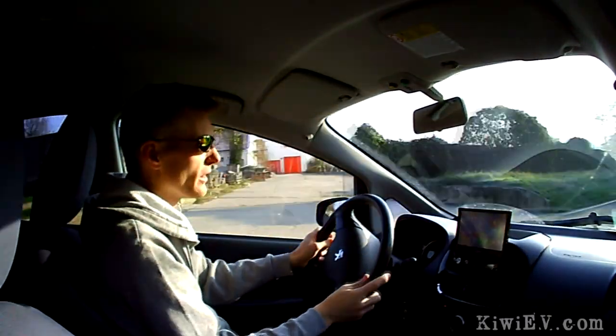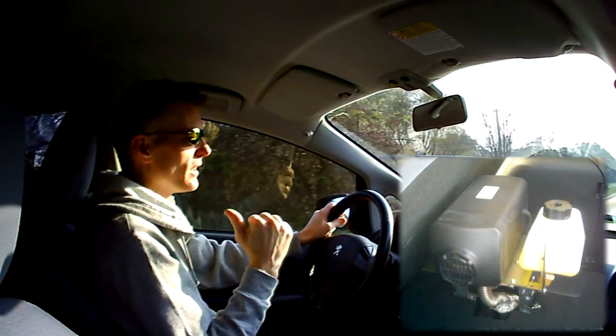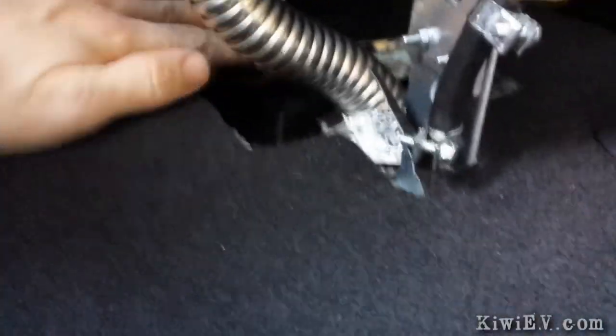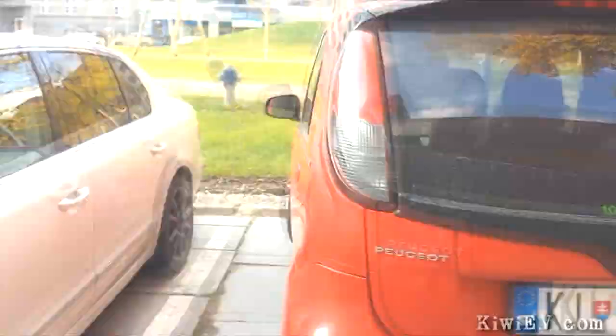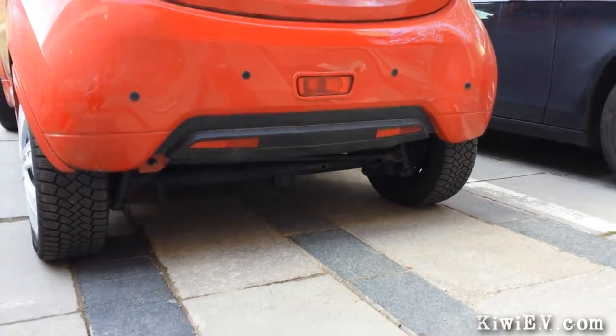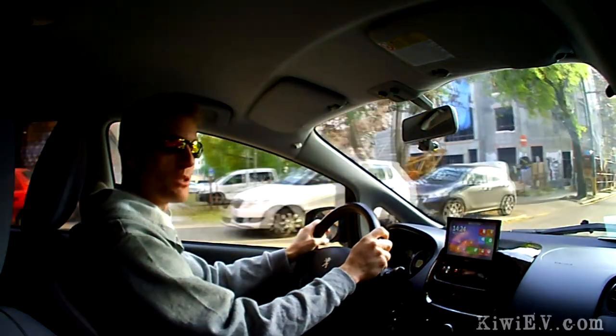One thing I was a little concerned about was how bumpy roads might make the machine jiggle, so I used the camera in the back to check how much it moved and whether I needed to add extra support. But my regular post-journey inspection showed there was nothing to worry about — everything was clean and dry, all fittings dry, carpet cold. I've been checking the fuel system after every journey as well as the bolts and the exhaust, and so far there are no issues to report. The system is secure and safe, and it's making my daily commute something to look forward to. Cranking it up to 90% keeps me nice and toasty on the journey home without using any of the main battery pack's electricity. It's only been going five minutes and I'm already warming up.